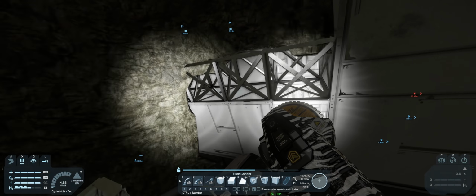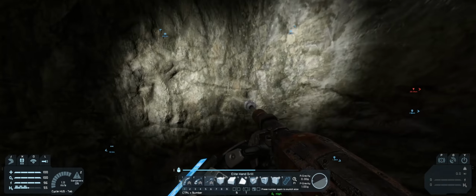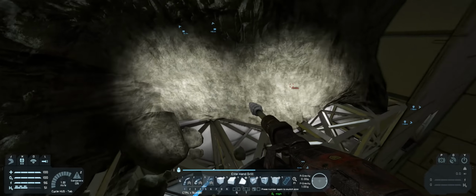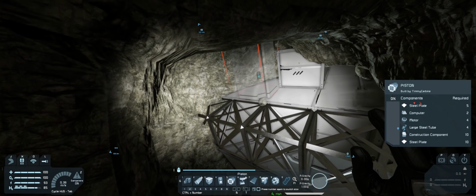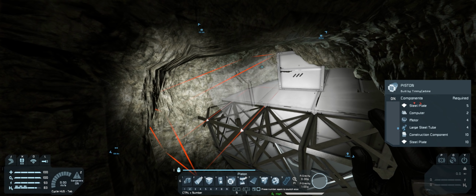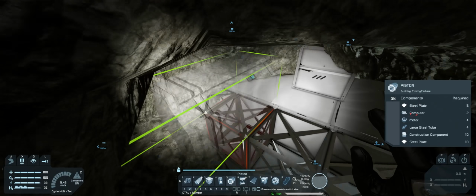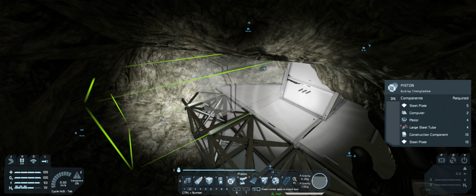All right, so we need to dig out some space in here. All right. So we're going to set this up the same way as the elevator. So the whole thing is going to be mounted on a horizontal piston that'll give us a little bit of a buffer.